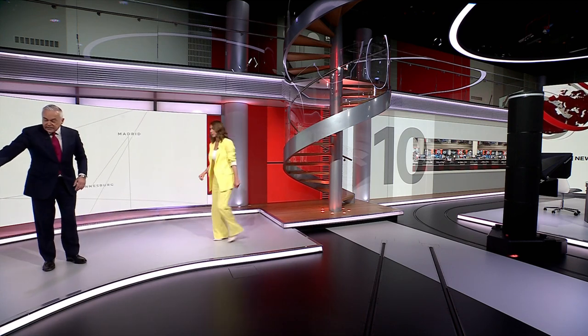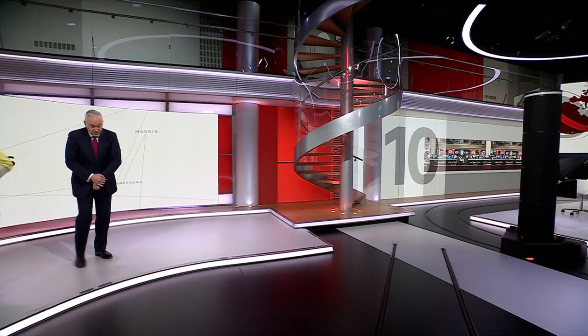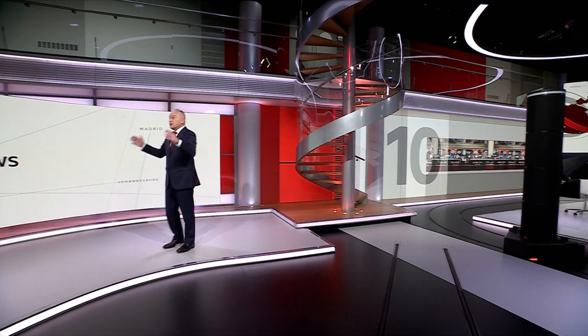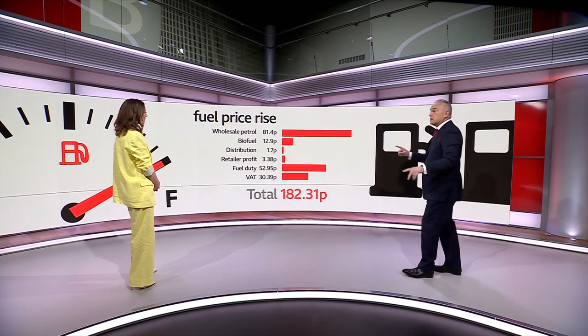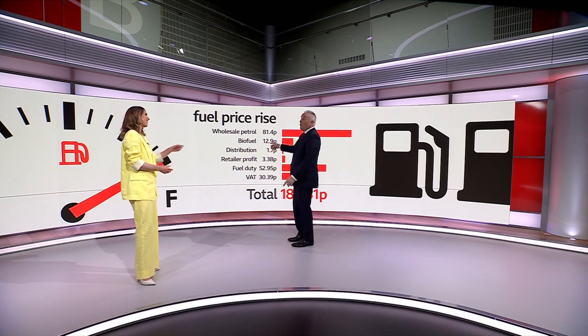Can you see that yellow spot? It's there to match your suit. Now just imagine you are our education editor and I welcomed you into the studio for the ten o'clock, to talk about what's going on at Westminster today. This kind of imagery is crystal clear — the depth and colour, we've not had anything like this before. If we want to talk about precise things, the graphics are very clear and very bold.